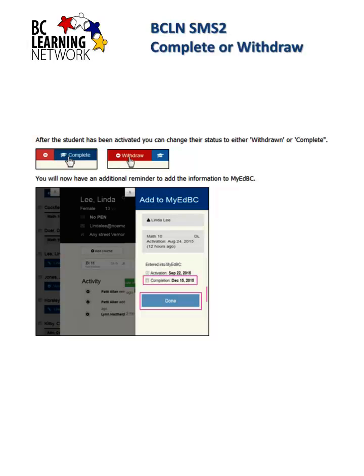Once you identify them as withdrawn, same kind of thing, the little calendar comes up and you identify that. If you identify them as complete, then what it asks for is for you to just verify their final grade, which you can either leave as the grade that they currently have in Moodle, or you can adjust it if there's some rounding or some extra project involved or whatever. You have the right to override that, and then you complete them. And status gets updated for both of those so that the office can see them, and things are adjusted in MyEdBC accordingly.